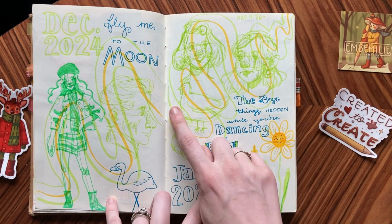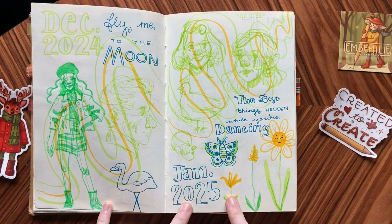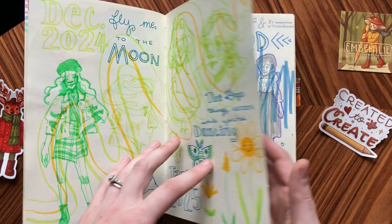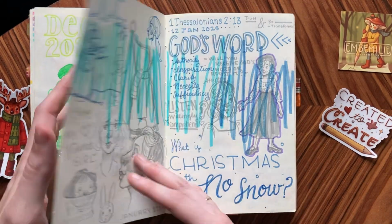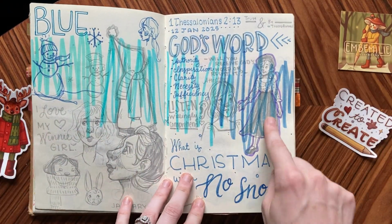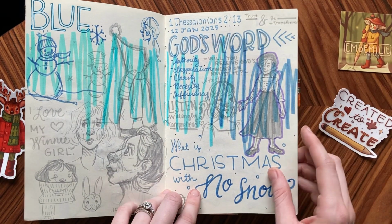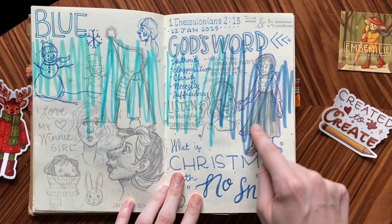Memories. More highlighter sketches. These aren't super easy to see because I used a green, but I think they're kind of visible, at least. Can you tell what movie I was watching? Because it was December. And then some more gray highlighter sketches. These ones are harder to see because I just made a mess with the highlighter in the background, but I really like this one here, and then I think this one's pretty cool too.